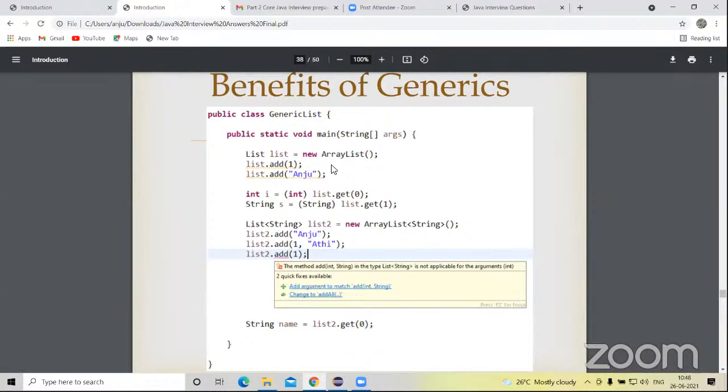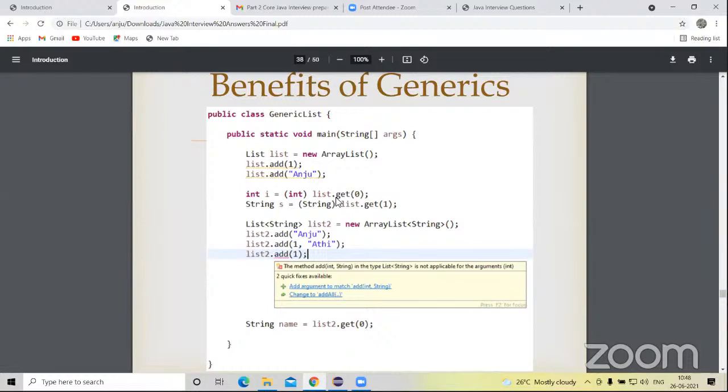So there is no restriction in this particular list that it will be only a particular type of object. So what happens when we are trying to retrieve the value? Suppose I'm inserting 100 values in a list like this, and I'm inserting different types of objects.